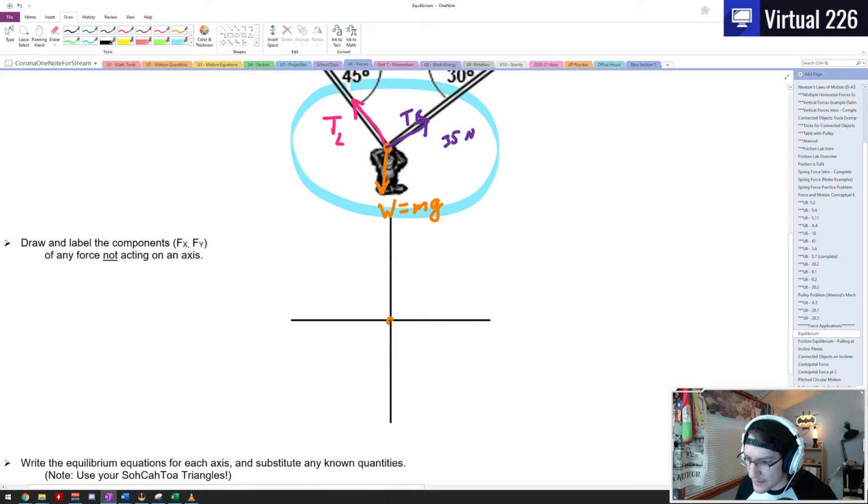If we draw the monkey again on the center of the axis, we know the monkey has a weight acting directly downward. And as we said, this weight was equal to mg. So notice that that weight is on the y-axis. Because it's on the y-axis, we don't have to do anything to it. It's in a good spot. You want things either on the x-axis or the y-axis. Now, if we take a look at our right tension, it's pointing like this. And we know this value here is 35 newtons.